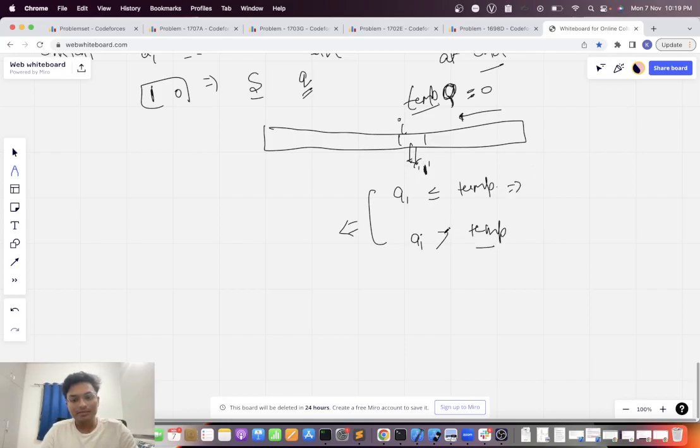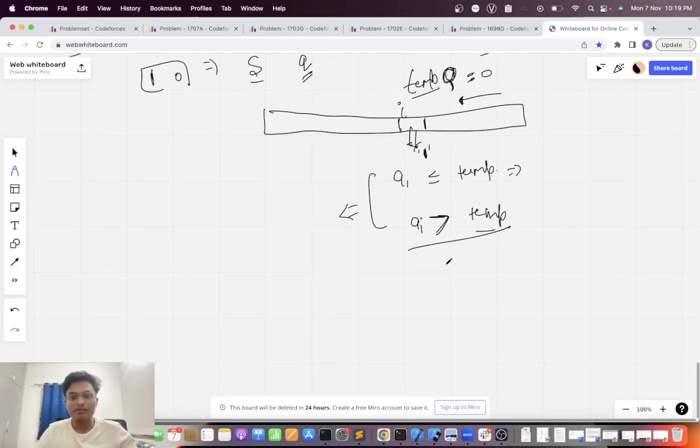If it is greater, that means in this particular contest her IQ is smaller, and I am reversing the problem. So at the point when she tests it, I have to increase temp. Why? Because I am reversing the problem. I am solving it with the initial q being 0, starting from here. I will check for each contest, and at any point the value can be smaller or greater.